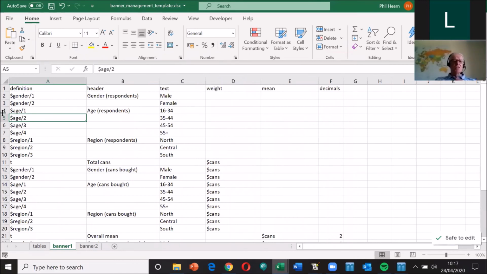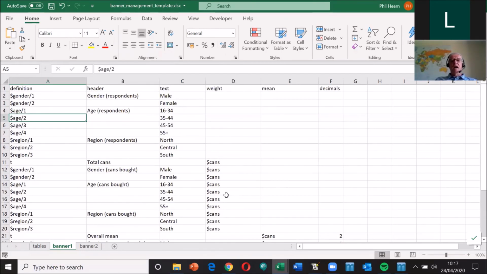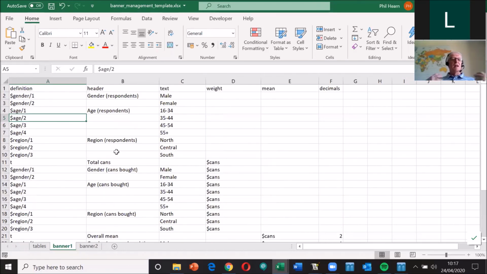While Ramesh is doing that, we'll just talk about what the next session is. We're going to program this particular template where you want to have a mixture on a banner of some respondent data, some of it weighted by values. It could be different values, it hasn't got to be the same value. Some mean scores on the banner as well, and different numbers of decimal places, perhaps with different columns. And we could even add in significance testing as an extra feature as well.